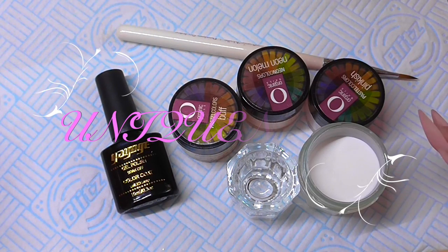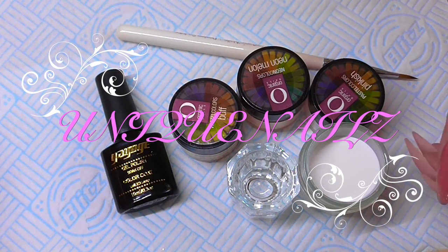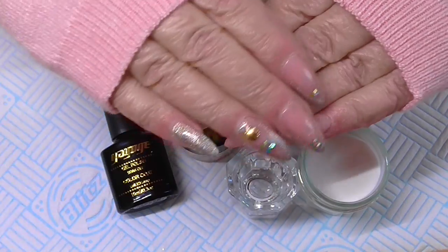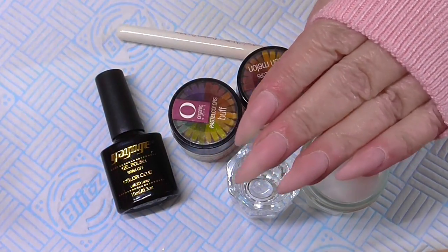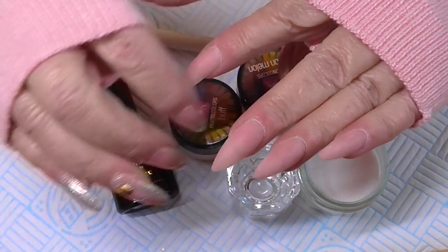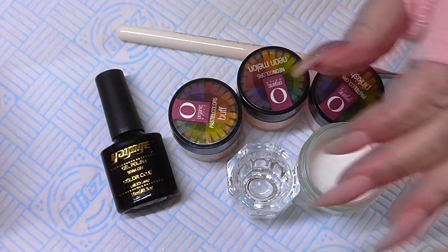Well, hi everyone. I'm going to do my own nails again. I have actually filed off with a hand file. That's all I did because I'd only got the gel polish on. And this obviously is the poly gel that's protecting my nails.